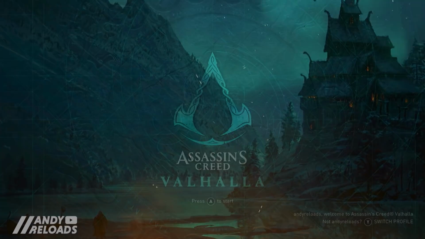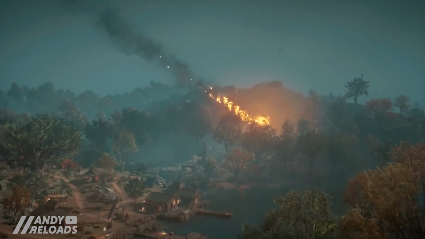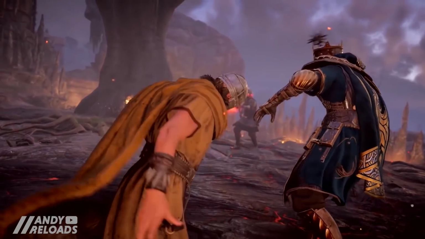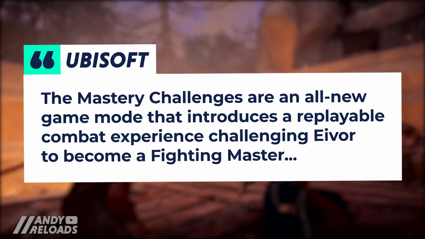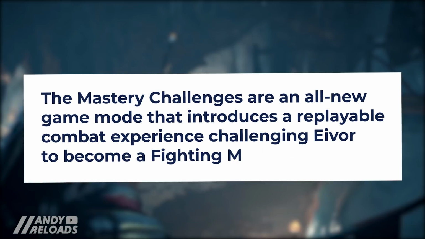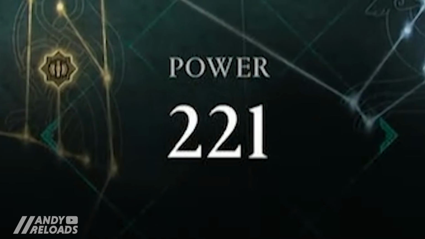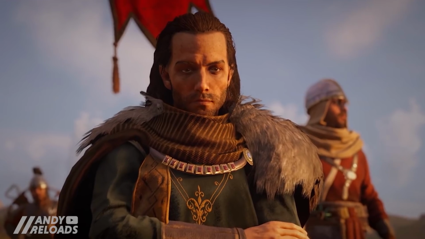As soon as you've downloaded the patch and logged in, one of the first things you're going to see is a meteor hitting Ravensthorpe, and this is where the Mastery Challenges begin. The Mastery Challenges are our new game mode here, and Ubisoft has stated that they are designed to be a replayable experience as Eivor learns to become a fighting master. To access the Mastery Challenges, you've got to be at least power level 221 and have completed one story arc in England, just as an FYI.